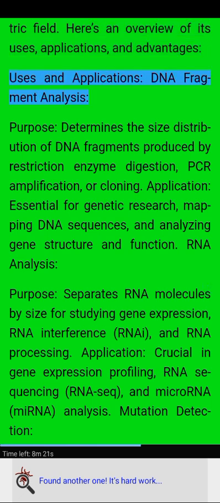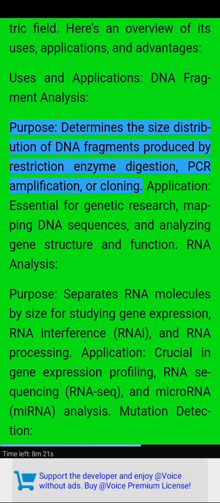Uses and applications. DNA fragment analysis. Purpose: determines the size distribution of DNA fragments produced by restriction enzyme digestion, PCR amplification, or cloning. Application: essential for genetic research, mapping DNA sequences, and analyzing gene structure and function. RNA analysis. Purpose: separates RNA molecules by size for studying gene expression, RNA interference (RNAi), and RNA processing. Application: crucial in gene expression profiling, RNA sequencing (RNA-seq), and microRNA analysis.